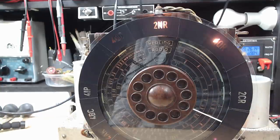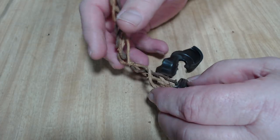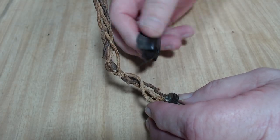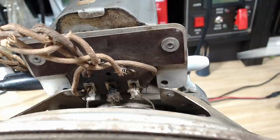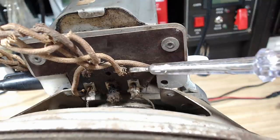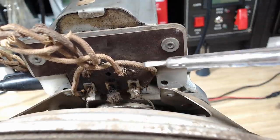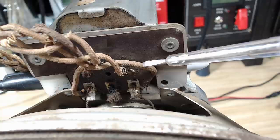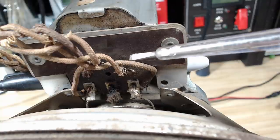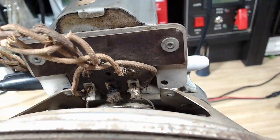The next thing I need to do is the speaker wires — they're in very poor condition. I need to replace this speaker wire. As you can see it's falling apart and it needs a new plug on the end. So I've got a new plug. I need to desolder these two wires here, and these other ones that go to the field coil have no connection anywhere — they're straight into the field coil. So I'll have to put a join in there and join the new wire. I've done these a few times so I'm not going to show you again.